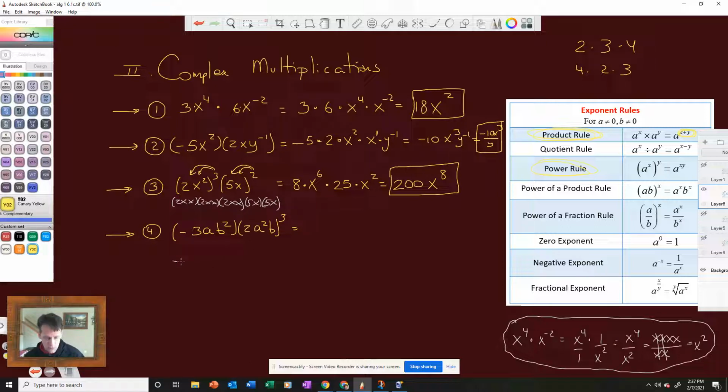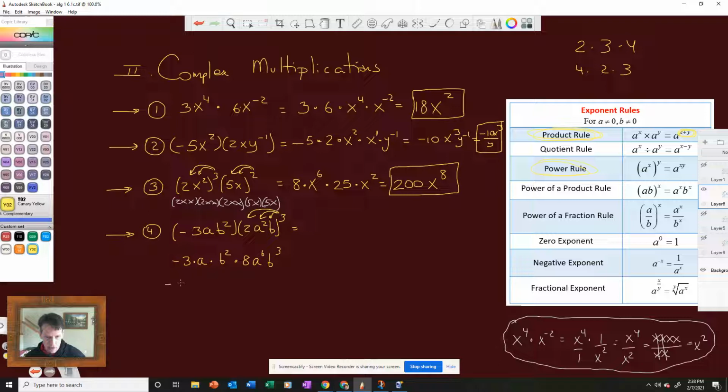So this next one is just going to be negative 3 times a times b to the second. And then here we have the power of a power, so we have to take care of him first. So 2 to the third is 8. You got to be careful you call that 8. Some students are like, 6. No, 2 to the third is 8. Then a squared to the third, well, that's a to the 6. And then b to the third will give you b to the third.